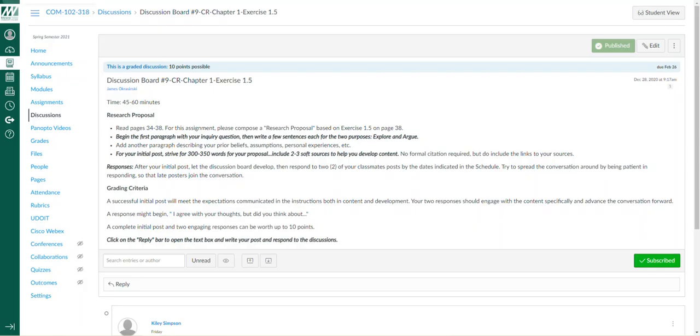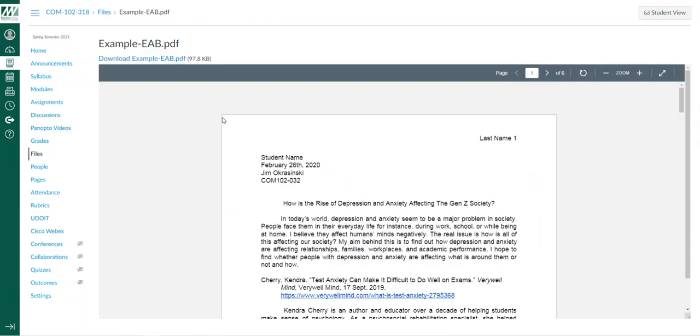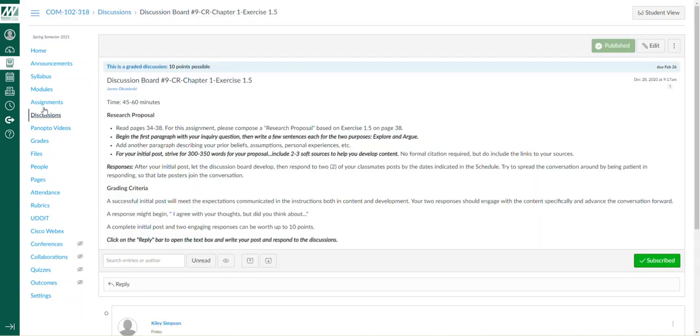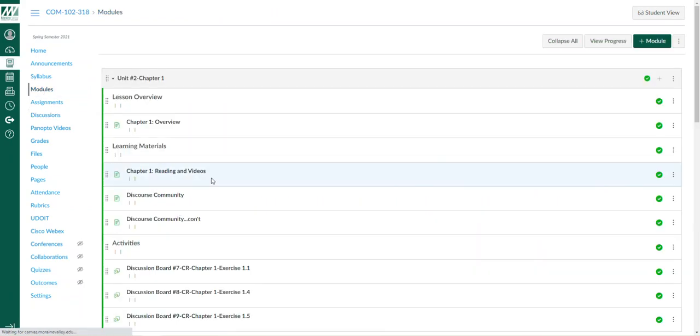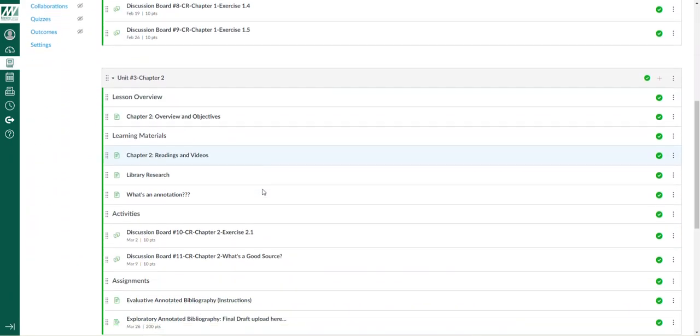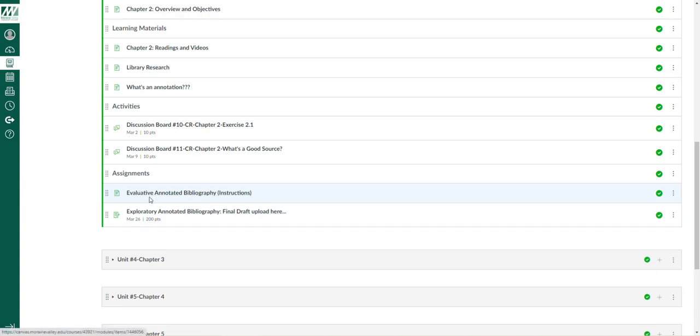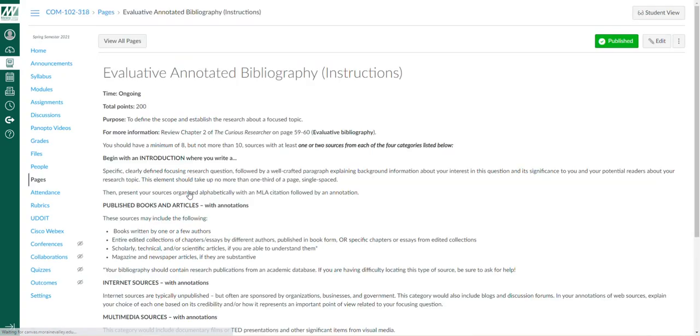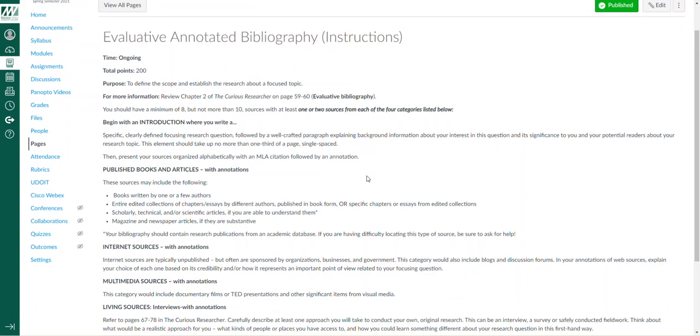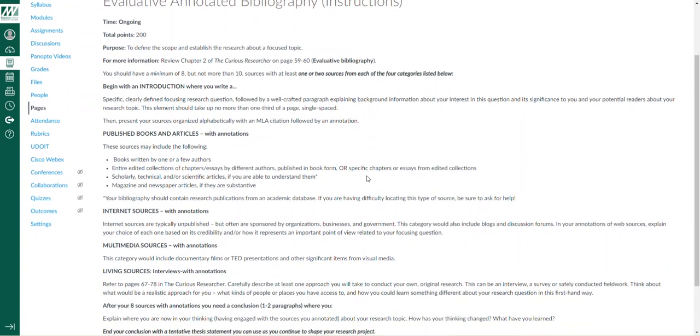All right. So I just want to explain why the topic is important, because if we get to here, let me get to the discussion of the modules here. I've opened up the chapter 2 module. We start doing the research. The evaluative annotated bibliography. This is your next big assignment that is worth 20% of your course grade. And I urge everybody to please take the time to read this. I will go through it in detail later as we move into chapter 2 next week, probably the topic of next week's lecture video.